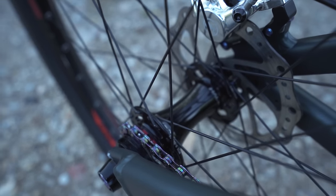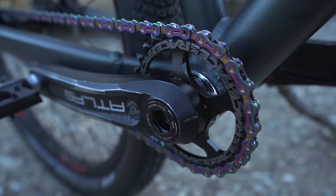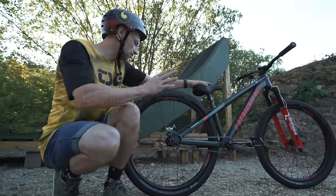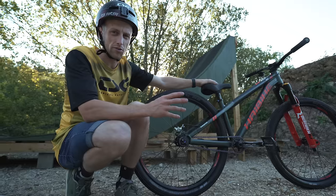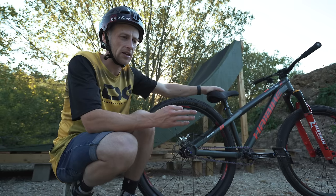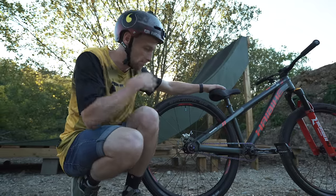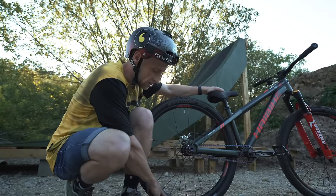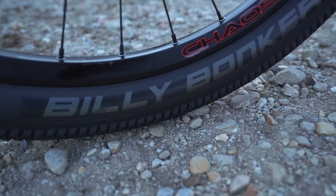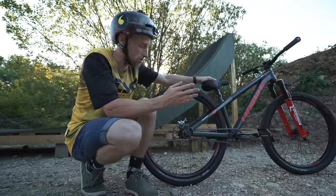I'm running an HG driver which enables me to run an 11-speed sprocket, and in turn an 11-speed chain — BMX chains are quite a bit thicker which adds weight. I'm using the Schwalbe Billy Bonkers tire. The tread pattern is almost a slick because on a jump bike you're not really searching for grip so much, you're more wanting rolling speed and precision, which a clean tire like that offers. These are also very lightweight, but the one thing you do want out of a dirt jump tire is a stiff construction on the sidewall, because heavy sideways landings put that under a lot of stress.